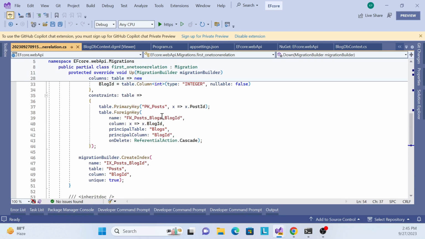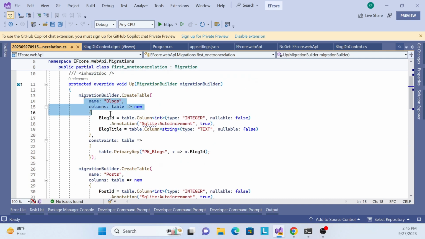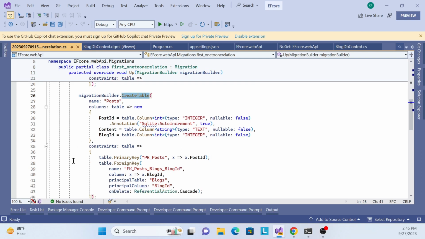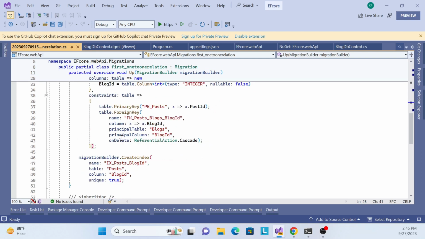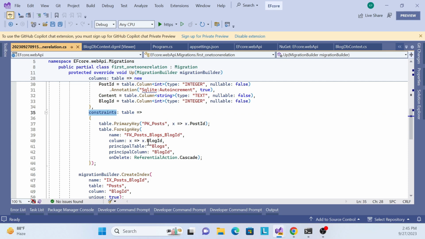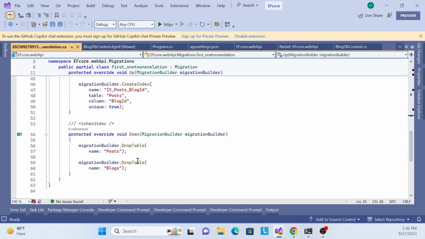Okay, so in Up it is creating the table along with the columns, like column id, title, and the type, everything is created. Then again it creates the other table as well, like the post table. It also creates the constraints like primary key, foreign key, relationship, everything.